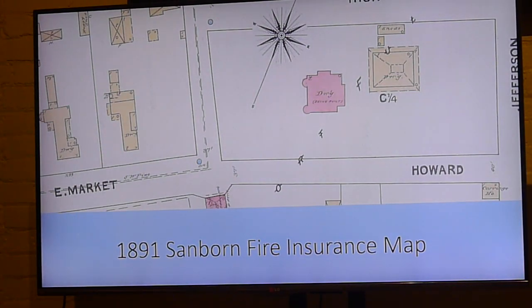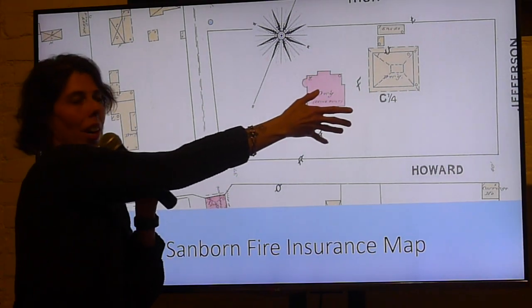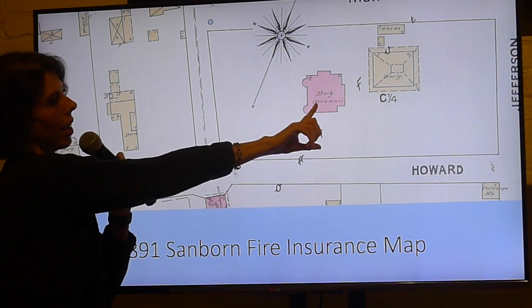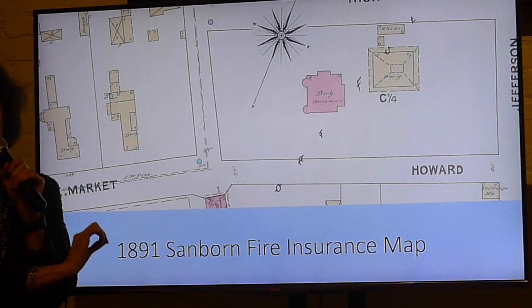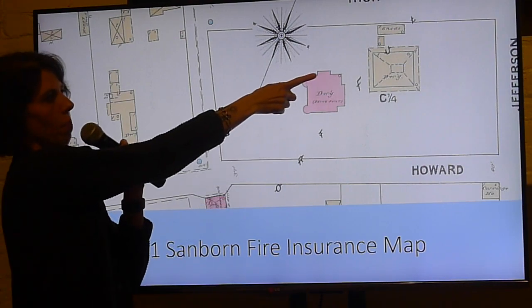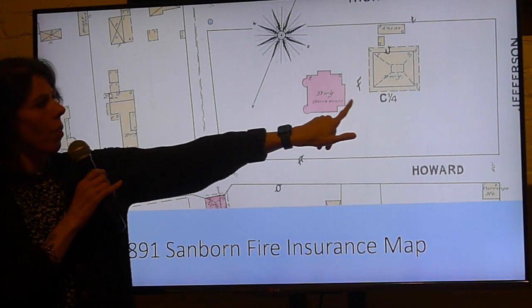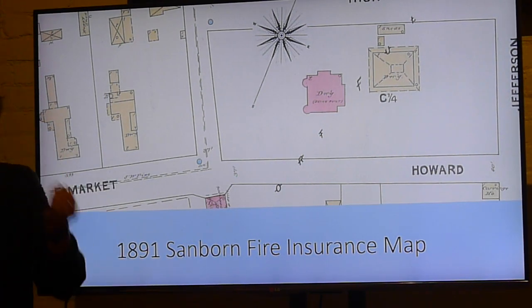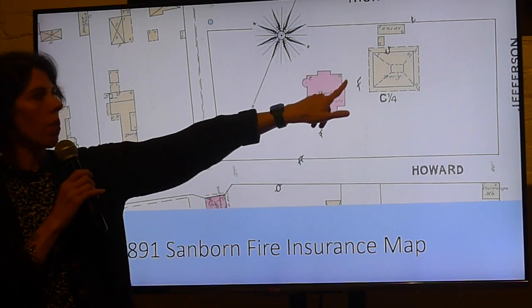The house first shows up on a Sanborn fire insurance map in 1891. So here is what we now know as the carriage house, the little gatehouse they were living in. It says dwelling, and then here it says dwelling, and this is really hard to read. It says being built, and so we almost have the exact footprint. It's not quite the same as what was constructed. This sticks out a little bit more. Sorry, guys. We don't have the den because that was not on the original plans, but it was added during construction that they went ahead and built the den room on, and we don't have the porch.